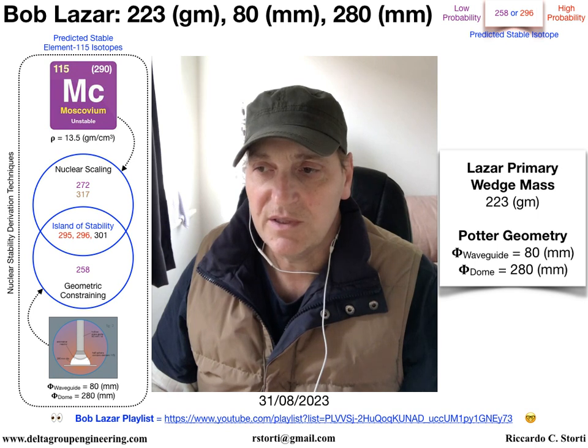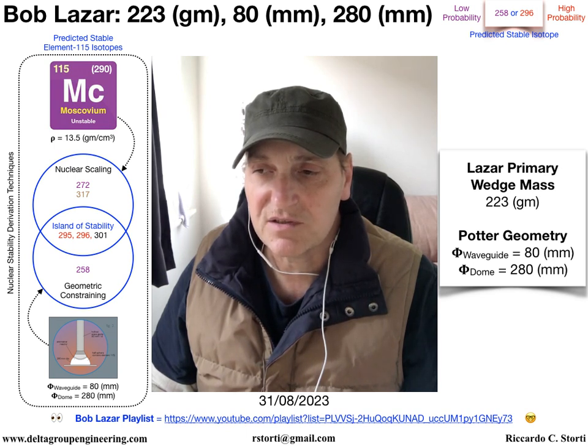We consider it to be an official value because it originates from the University of Kassel in Germany. The technique of geometric constraining involves utilising Potter geometry to constrain the gravity A wave fundamental wavelength to the diameter of the waveguide, which acts as an antenna. This, of course, is predicated upon the assumption that Potter either derived his geometric values scientifically or obtained them directly from Bob Lazar. Either way, the technique of geometric constraining requires treating Potter's values as being exact solutions.